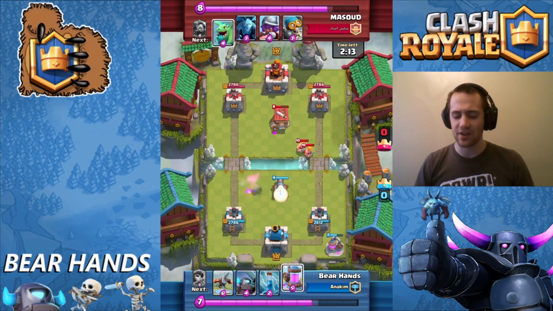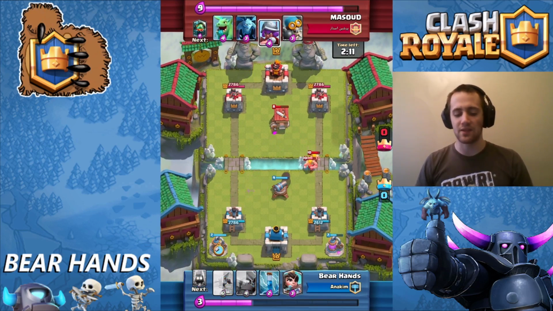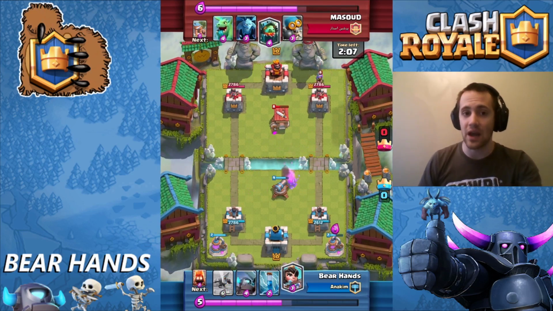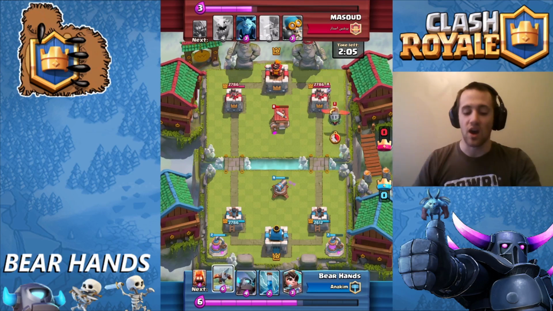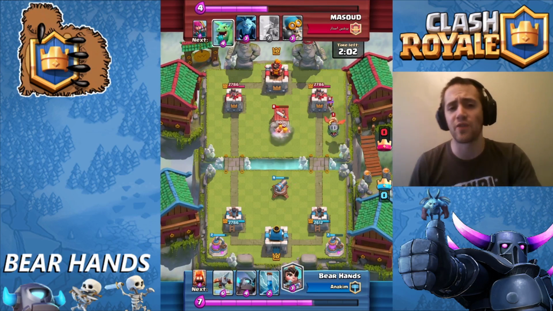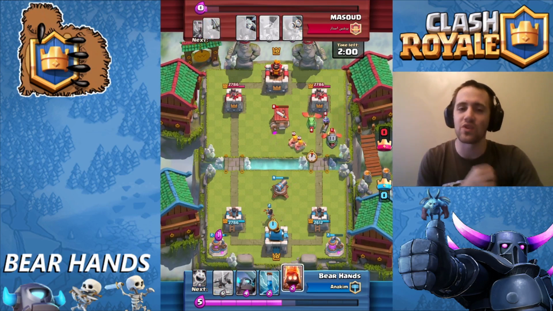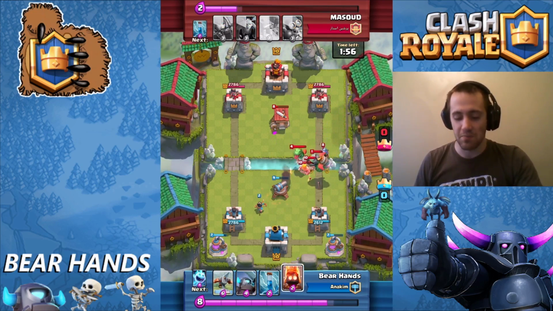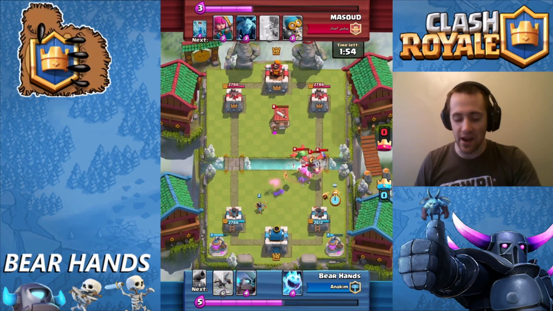And again, I'm sitting here kind of thinking, man, this is kind of a spawner deck. What do I do? I don't want to dedicate too much elixir and then get shut down, because then the spawning gets unstoppable. And he's going to throw down the Inferno Dragon, which is really cool. Really want an Inferno Dragon. So I'm just going to sit back and play defense against these air units.